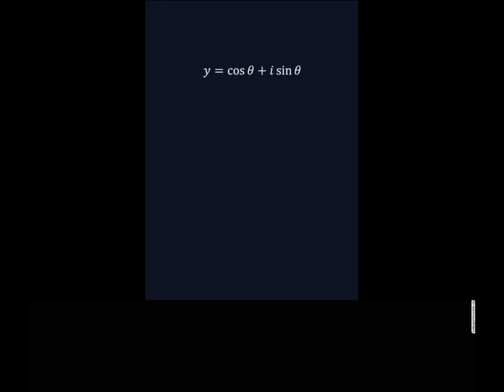And so, let's say y is cosine theta plus i sine theta, and take the derivative with respect to theta. This would be negative sine theta plus i cosine theta. And now let's represent the negative in front of the sine theta as i squared. This allows us to factor out an i, and if we look at the inside of the brackets, this is nothing but y, cosine theta plus i sine theta. This gives us a differential equation to solve in y.